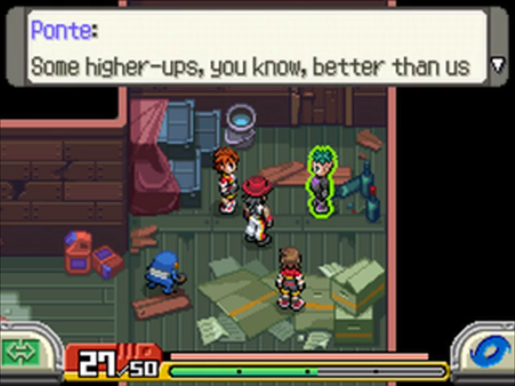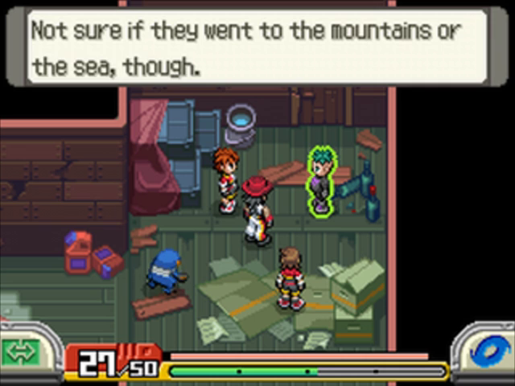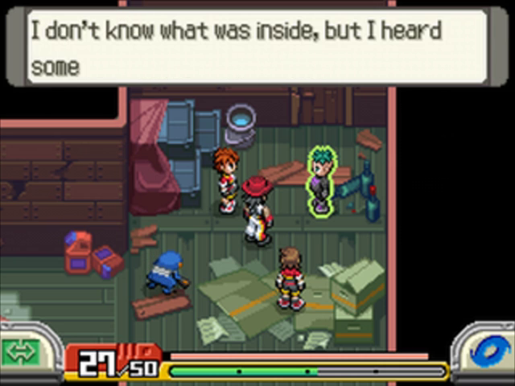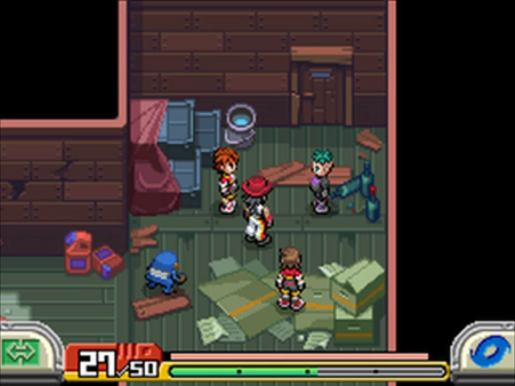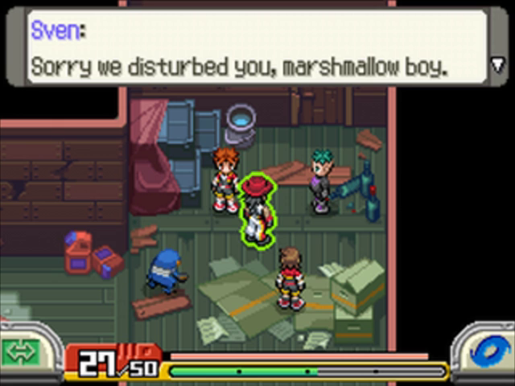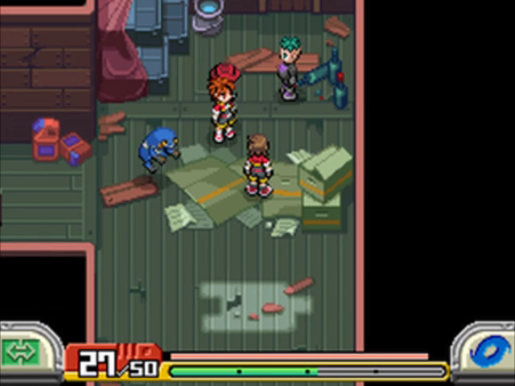So we asked about the giant hunk of coal, or, well, probably the Shadow Crystal. Taken away by helicopter. He's not sure where they went, though. No clue who the higher-ups are. Unfortunately, being the lowest of the grunts, he doesn't have much information we can use, but they also took off a big shipping container that has cries coming from it. So apparently they kidnapped some sort of Pokemon as well. Could have been that Darkrai they were talking about, but how did they capture it? I don't know. Oh, Sven, you're so polite.